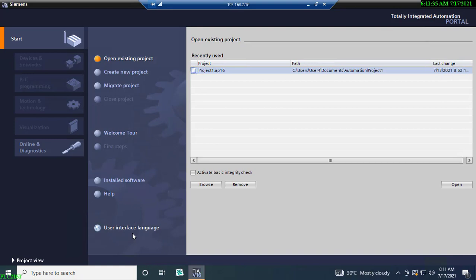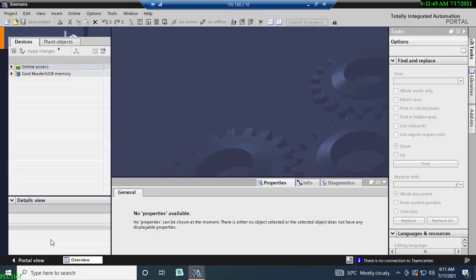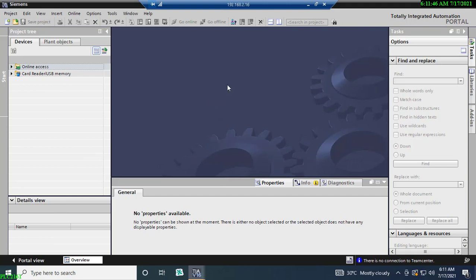And let me tell you another view, and that is the project view. If you click on the project view, you will be redirected to inside the Siemens Simatic TIA portal. TIA portal has a few windows, arranged in a particular order. The left side is the project tree. The project will appear here, and when you click a particular folder, the details will appear in the detail view.